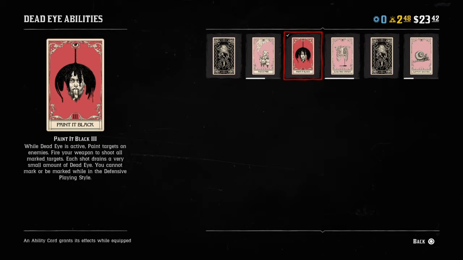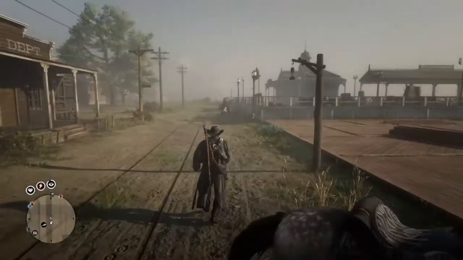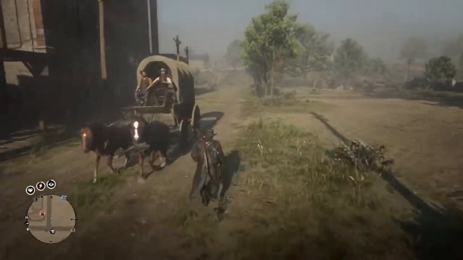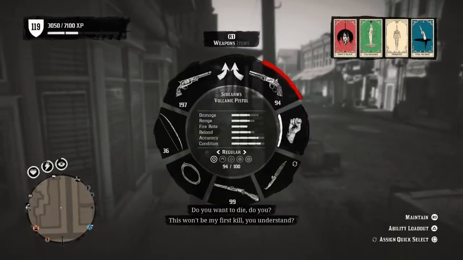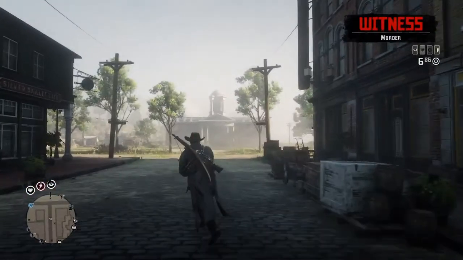Essentially, if you don't know what Painted Black is, you probably all should. But if you don't, it basically allows you to mark opponents while you're in Deadeye, marking where you want to shoot them. So let me quickly show you if it allows me. We're gonna go for the guy who's there, an NPC just standing there. Alright, we found a guy, or two, and essentially what happens is it places these X marks, and then obviously it shoots them in the head.